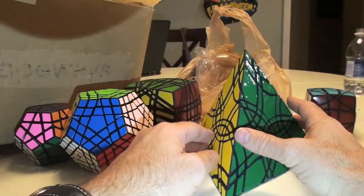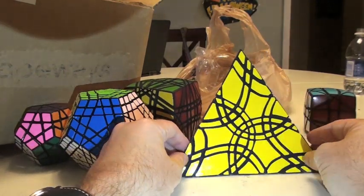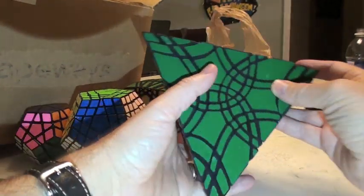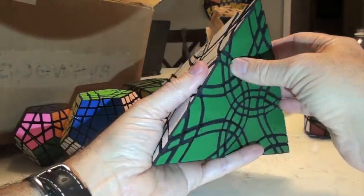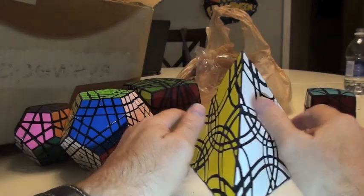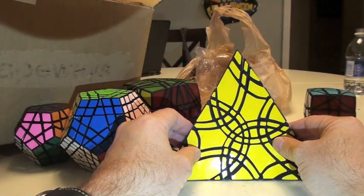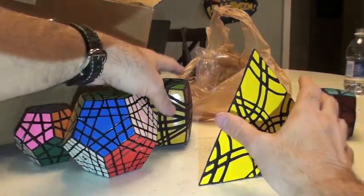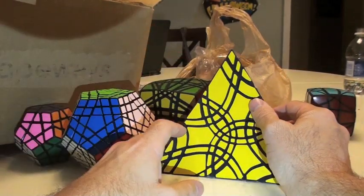So just looking at this is where I really want my collection to start going into, becoming more than just twisty puzzles, but something that resembles more art. Anyway, I'm eventually going to probably come back with a solve and scramble, but really the solve of this is pretty much the same as the solve of these guys, but just as a perspective bender.